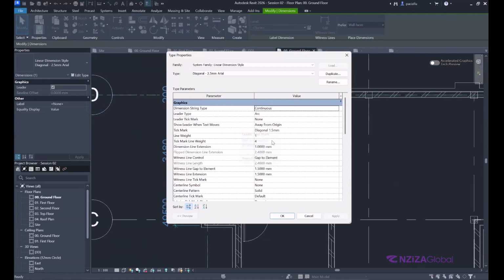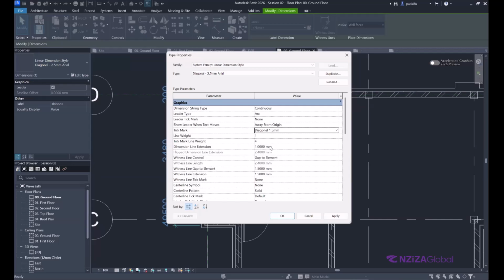Now we are going for dimension string type, continuous, show, readers, tick mark. So we can change this tick mark, diagonal 1.5. Yes, let's leave this one.